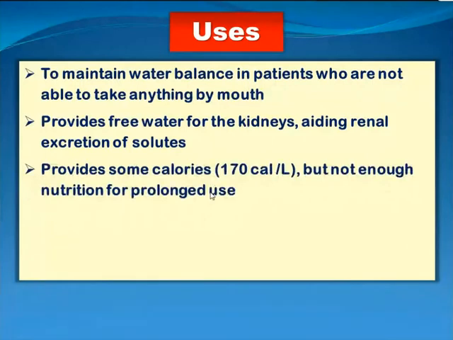The 5% dextrose, which is 5 gram in each 100 ml, provides calories from this amount of glucose of just 170 kilocalorie. And this is, of course, not a good or enough nutrition source for prolonged use. So those patients who cannot take orally, like a comatose patient, we cannot use glucose water for them. Unconscious patients need prolonged use, and the calories provided by glucose water are poor, just 170 kilocalories per liter.